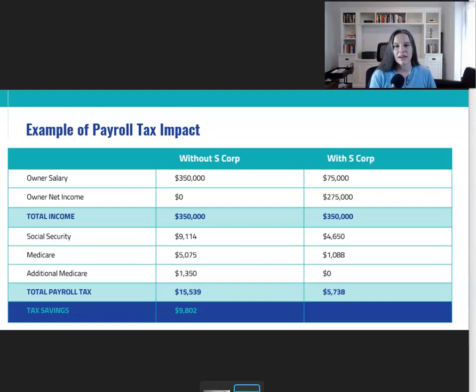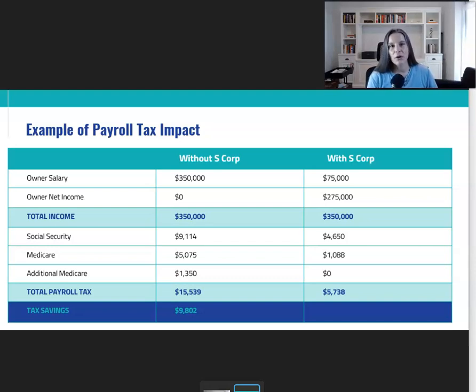Then there's a Medicare tax. The Medicare tax doesn't have a cap on it. That actually goes all the way up. So if you make $1 million, you're paying that Medicare tax, and it's 1.45% is your share of that. And you're paying that on whatever you make, so there's no cap on that. And so if you make a lot of money in your business and you don't make this S corporation election, your Medicare tax could really get out of control pretty quickly.